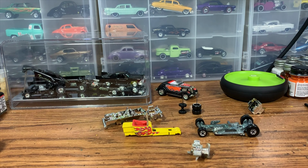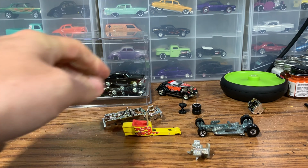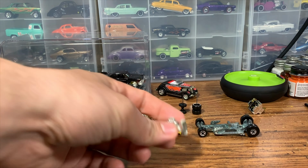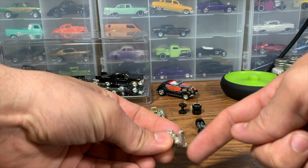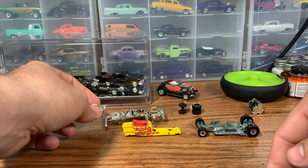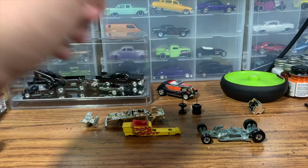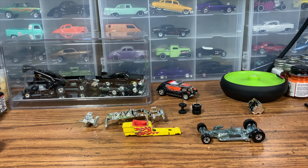That's kind of where we're at right now. We got a lot of work to do, a lot of cutting and grinding. So that's going to be the next step, to get this engine extracted out of here. The only thing that we are going to be using on this is the 32 Ford grill. And then get this chassis cut up and shaped up like how we want it. So that's where we're at.